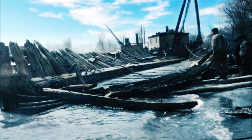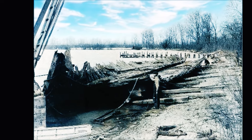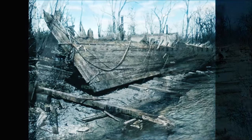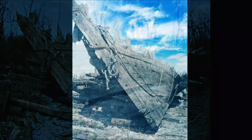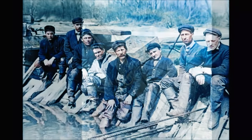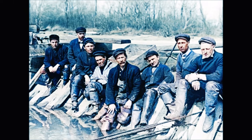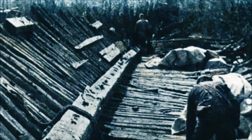The ship was discovered to be built of oak, cedar, and black walnut. Timbers cut from the shorelines of Erie almost a century ago. The ship had been found laying on its side, which made the damage much worse than anticipated. A local shipbuilder by the name of William Parsha was hired for the reconstruction of the Niagara. Parsha and his men went over every inch of the ship, reusing whatever original pieces they could.